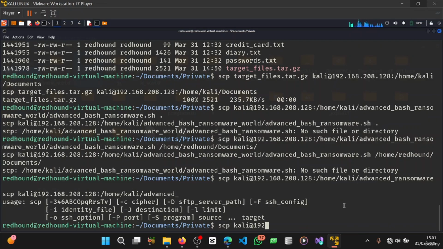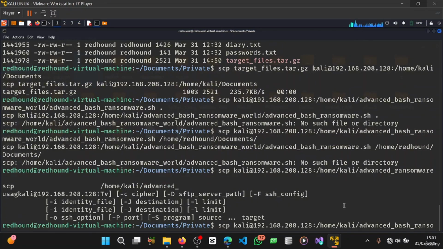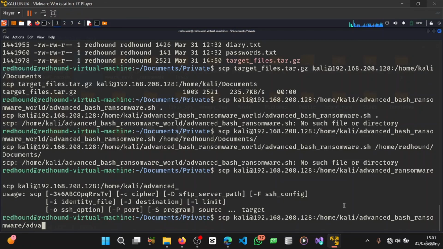Kali at 192.168.208.128, home Kali, advanced bash ransomware, advanced bash ransomware.sh, right? So I'm going to copy it to the current directory of this Linux Mint.